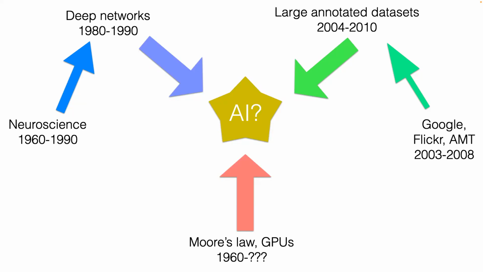sets, which were not available until the early 2000s because people didn't have access to large image data sets. But finally, through the internet, we could write crawlers to download them on our computers. And people didn't have access to large pools of other people who could annotate these data sets quickly.